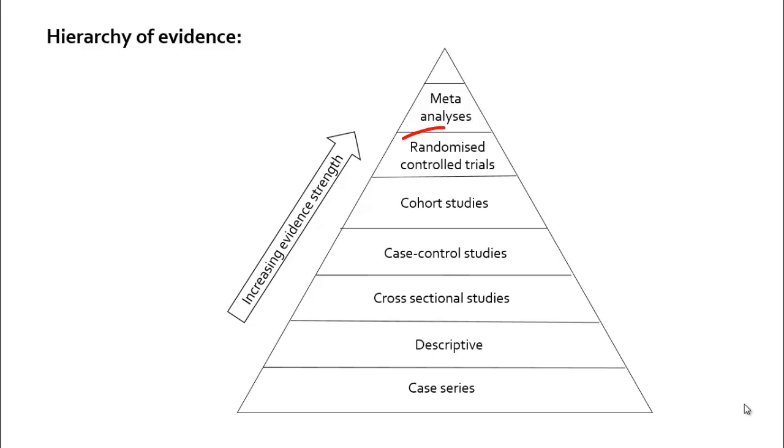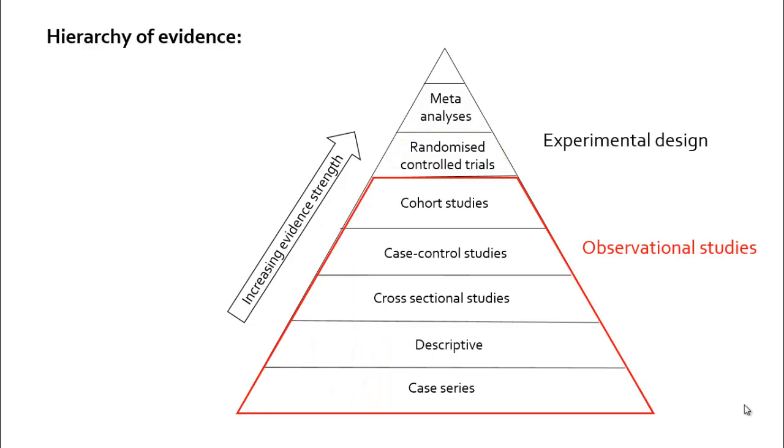And it's for this reason that a randomized experiment sits at the top of the pyramid in the hierarchy of evidence when considering medical research. Here, studies most prone to bias and hence a poorer evidence base for attributing causality sit at the bottom of the pyramid. So observational studies form the bulk of the pyramid, which also reflects their larger volume of contribution to the scientific literature. So at the bottom of the pyramid you can see the case series, and that's there because there's no comparison group in this design.